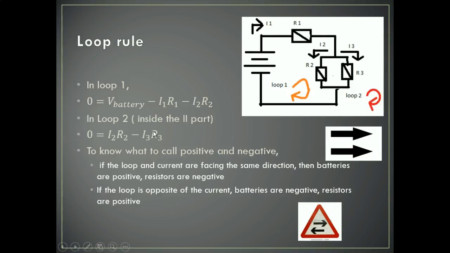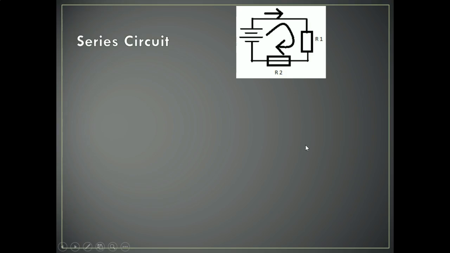So that's how you know which sign is which for the resistors. It's not a big deal, but just make sure, again, you're consistent with what you do. So if you said the current went the other way, the signs would flip, but you should get the same answer if you did all the calculations. So always be consistent with what you do, but this is how you do it the standard way.